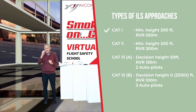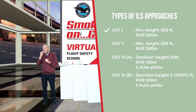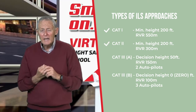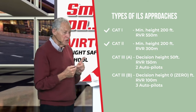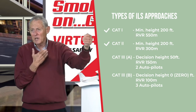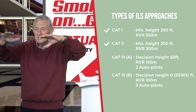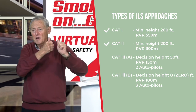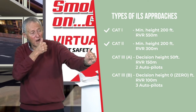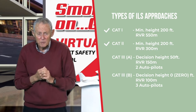As the aeroplanes become more complex and you are subjected to further training, you're able to fly an ILS approach down to what we call Category 2 minima. A Category 2 minima means that you can fly down to a decision height of 100 foot and a runway visual range. We don't talk about visibility any longer because visibility is in all directions. A runway visual range is down the runway, measured by a gadget called a transmissometer. And that will allow you down to 100 foot and 300 meters runway visual range.